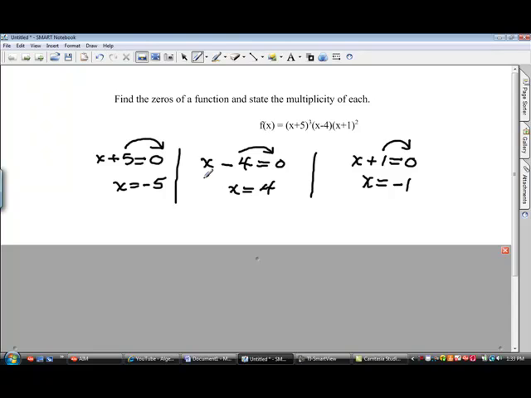Now multiplicity tells you how many times this happens. There are turns involved. When you have the graph, it's going to touch it and pop back up. The multiplicity tells you when this happens and how many times. It's usually involving this exponent. See here's an exponent of 3. It was on the x plus 5. That means that this one has a multiplicity of 3. It is that simple.